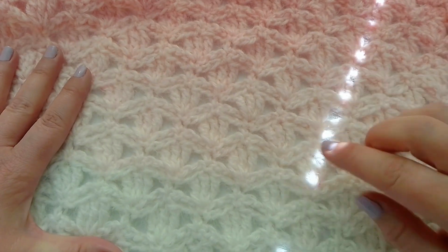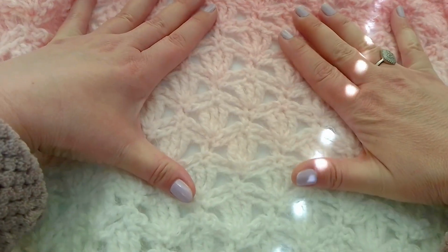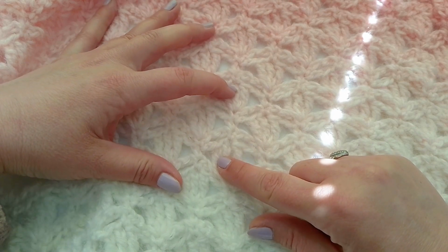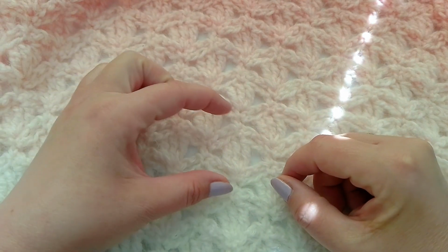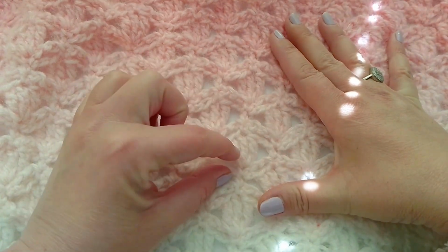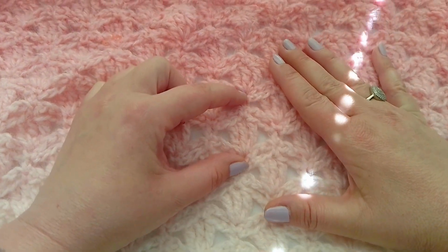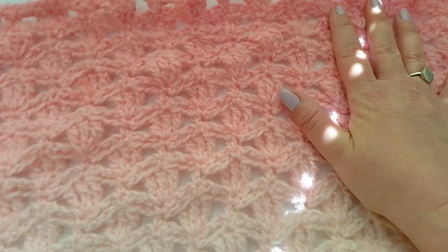So here, if you look, we have our 3 trebles, 3 trebles, 3 trebles, and 3 trebles. So from this 3 trebles to this 3 trebles are the 3 single crochets stacked on top of one another. So from this 3 trebles to here is 4 rows. From this 3 trebles to here is 4 rows, and so on. So 4 rows and 4 rows. And that is a good way to help you to count your rows for your baby blanket.